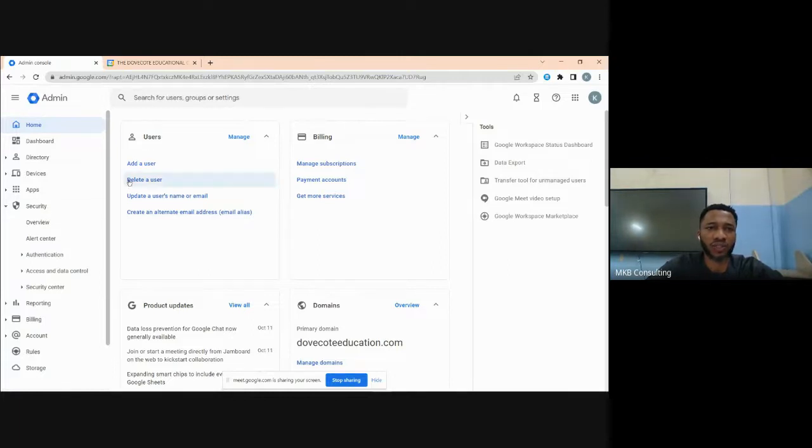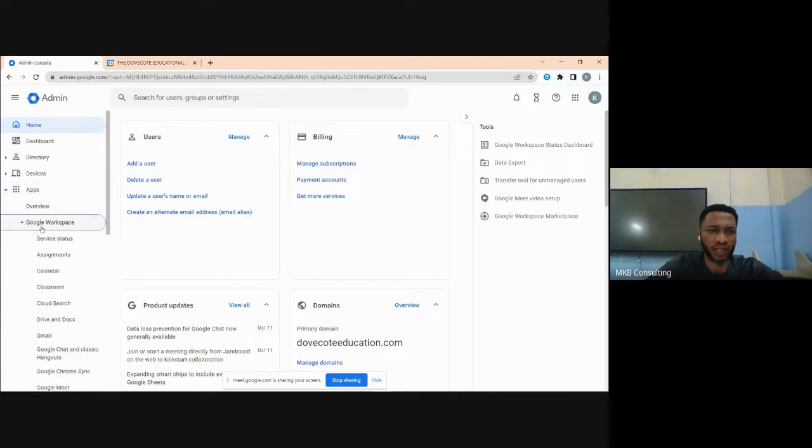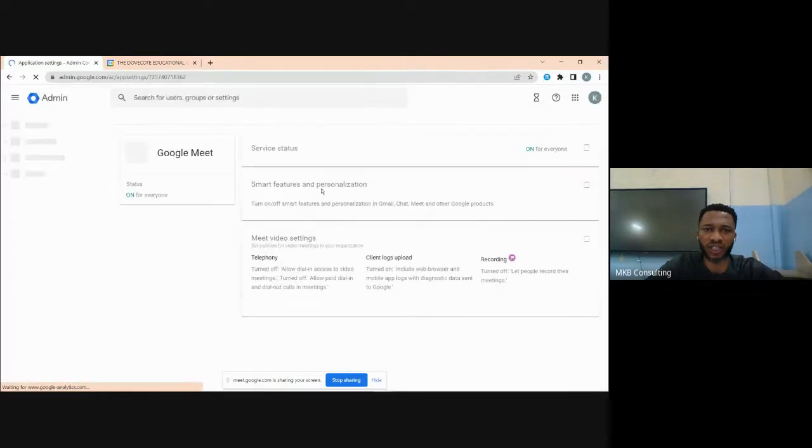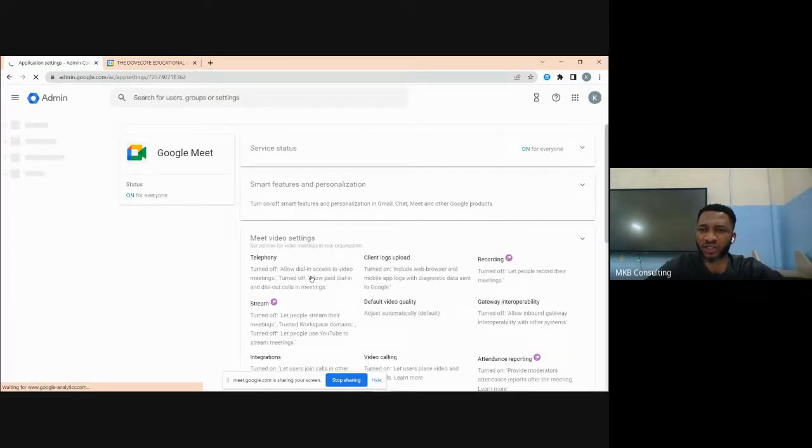Without wasting much of our time, I'll quickly show us the Google Meet settings from the apps. I'll move straight to the Google Workspace, where I can access my Google Meet. If you check down here, we're going to see the Google Meet app. Here I'll need to check the settings to be sure that all the functions I intend to use for these demonstrations are turned on. So let's take a look.